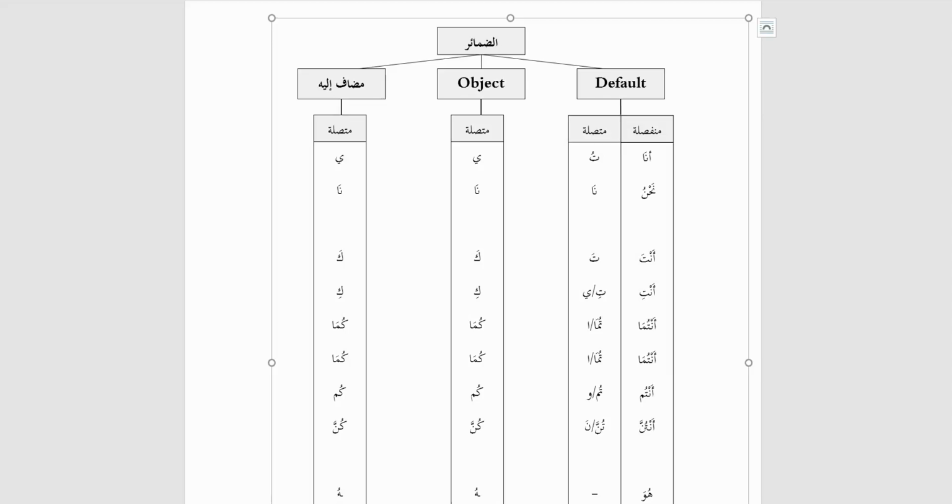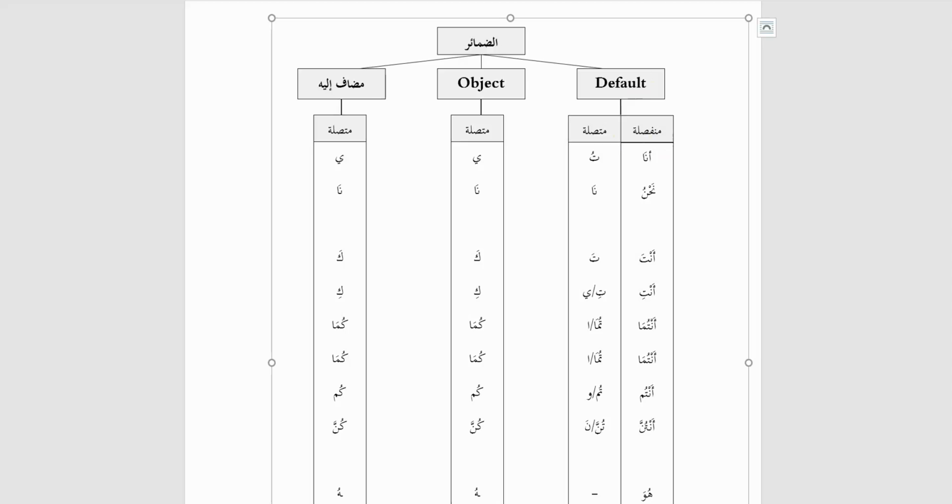Now we have this chart here. What I want to explain is that we have dama'ir, and we have the pronoun in different situations: the default, meaning you start out like this, when it's treated as an object of a verb, and when it's mudaf ilayh, which we covered briefly, but we'll go over it again. Let's first go to the default. In the default, we see that there's a munfasila and also a muttasila, meaning this is the separated form, what it looks like, and the connected form, what it looks like.